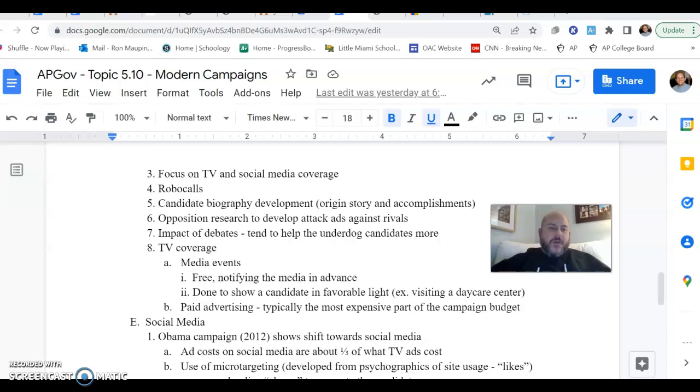And at the same time, as you are promoting yourself in a positive way, you are constantly trying to use opposition research, or as they call it, oppo research, to find the dirty details of your opponent. Now, it can be as mundane as just differences on policy, what you want to attack in terms of policy that you think might be unpopular, or it might be showcasing something scandalous that has happened in that candidate's past. Maybe there was a financial scandal of some sort that they were a part of. Well, you're going to be letting voters know, reminding them of that negative thing associated with your opponent.